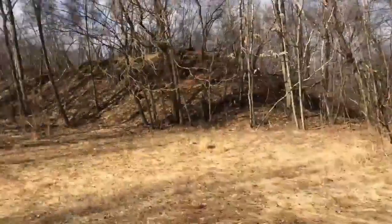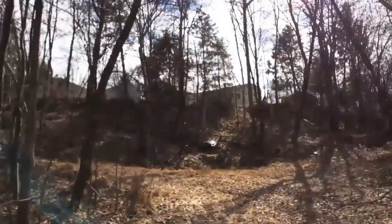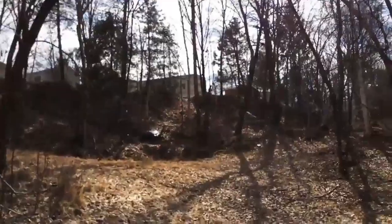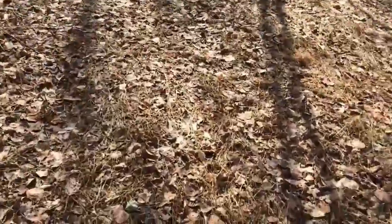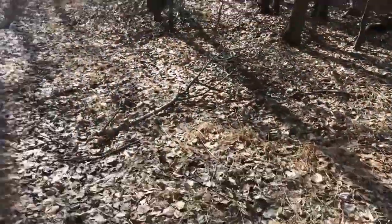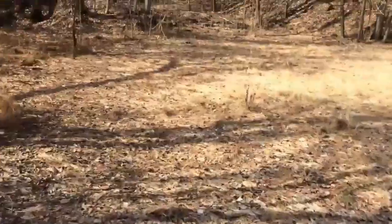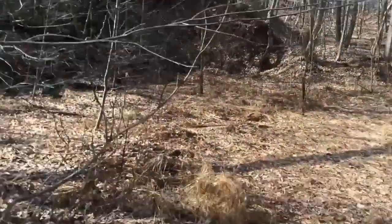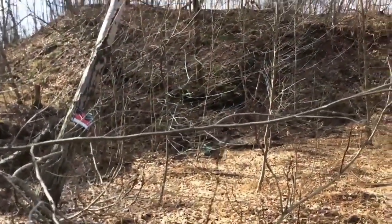Hey guys, I found some civilization. I think my car is right up there. See some houses up here. Anyway, guys, made it safe and sound. A lot of gunshots, climbing hills and downhills. I'm practically wiping out, you know.